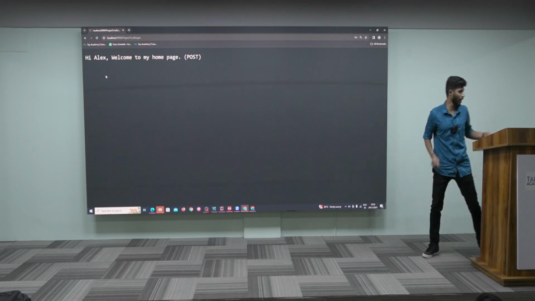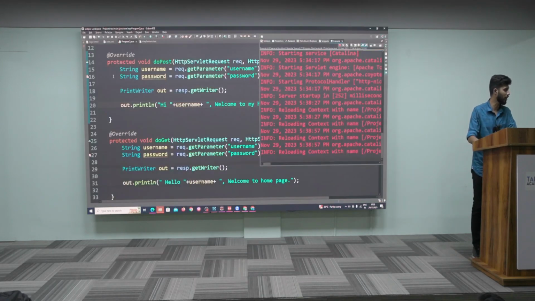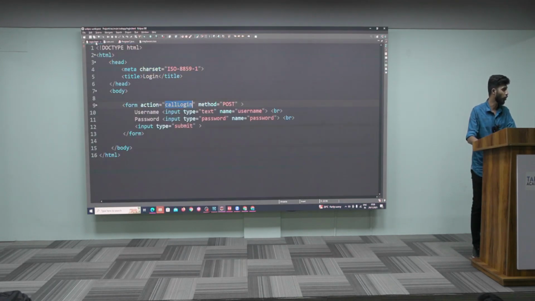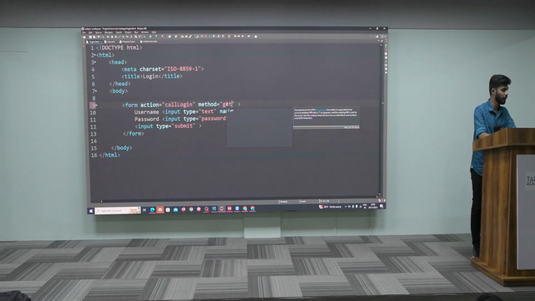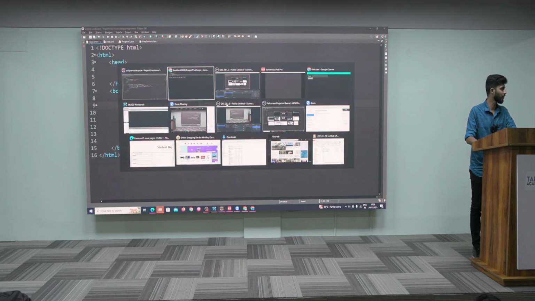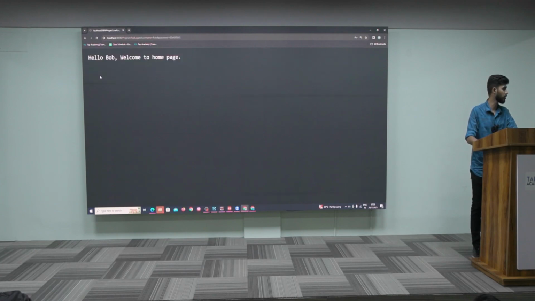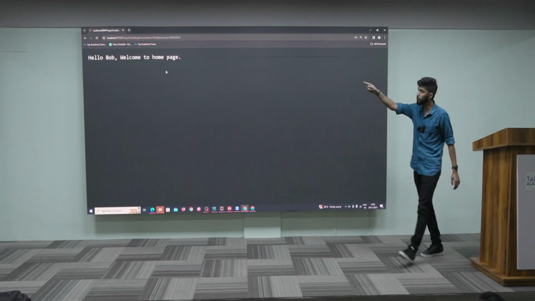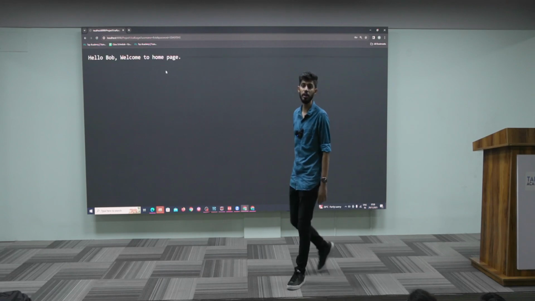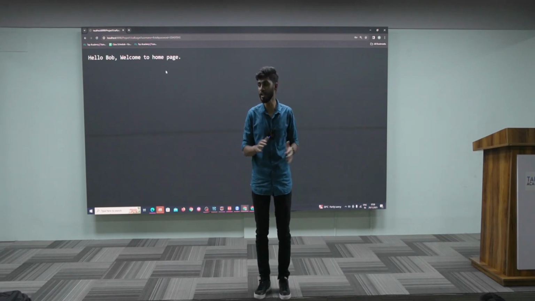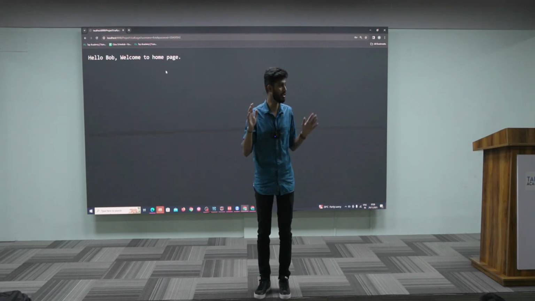Yes. Now if I go back to my HTML code, over here the method I will change from post to get. If I change it to get, come back over here and refresh it, I will say Bob and give this password. Output the same one or a different one? Different one, because which one did it call? Get. Is that clear to you?